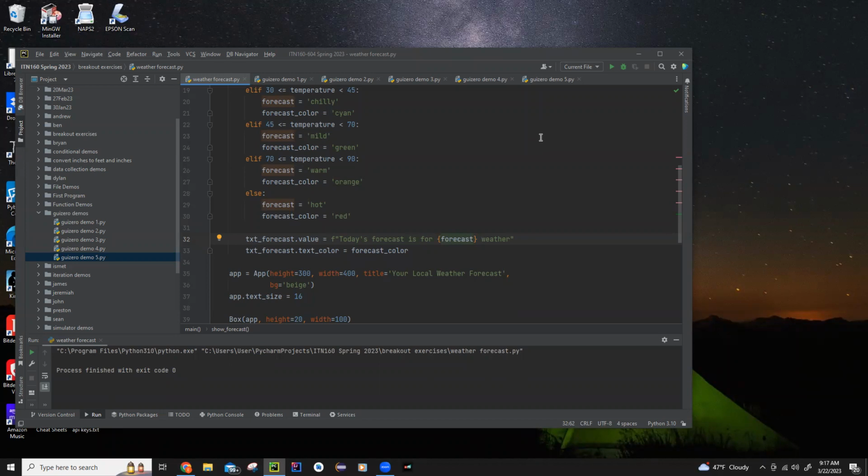Okay, so it's today's. Today's has an apostrophe S. There it is. And that's a single quote. So if I'm going to put a single quote within my string, I need double quotes to surround it, or I need to go to backslash characters. Similarly, if I had double quotes within my string, I would use single quotes to surround it, but that's what I usually do. I usually use single quotes.